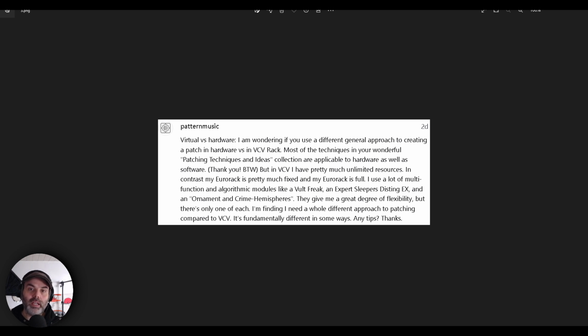I could never decide what to do with it because of the nature of hardware being so limited, and what you see is what you get. At least for me, I really like this approach. So I just couldn't, I never used the Disting. So I gave up on it. Yes, but the only tip I can give you is embrace the limitation and use it to your advantage.